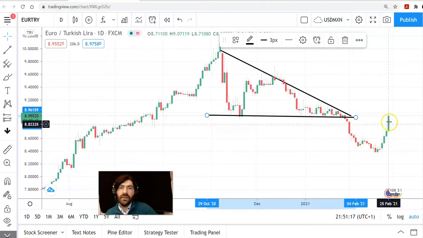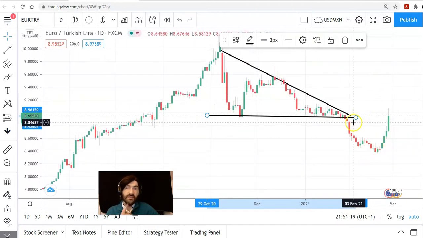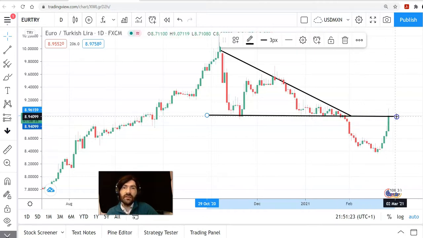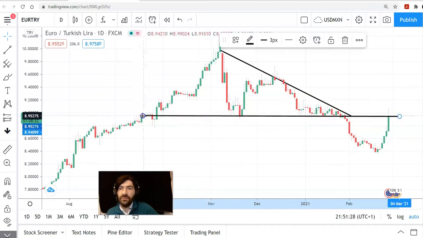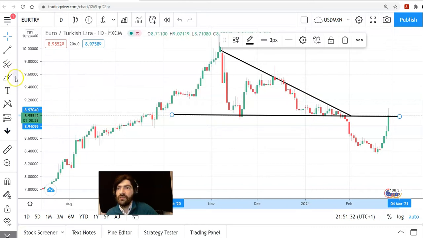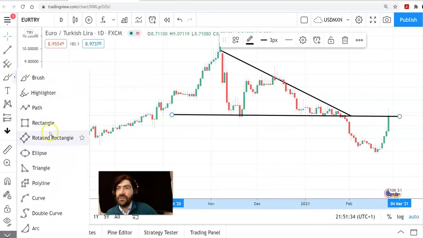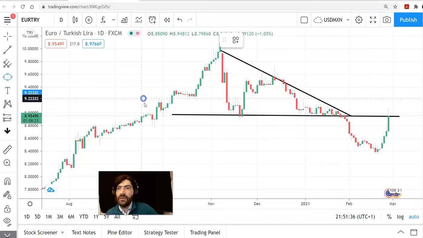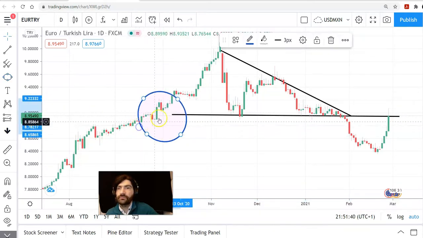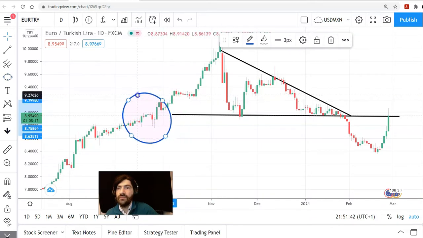It stalled and reversed. However, and this is the interesting bit, if you take this and continue both to the right but also extending to the left, you will notice this area here actually has a few significant candles. If I just make it absolutely clear what I'm talking about here and here, you'll see these candles just to the left there.